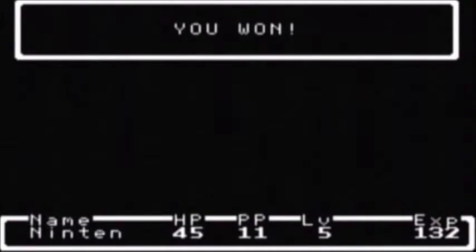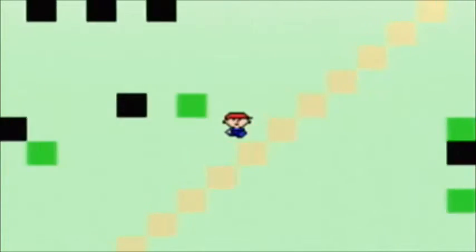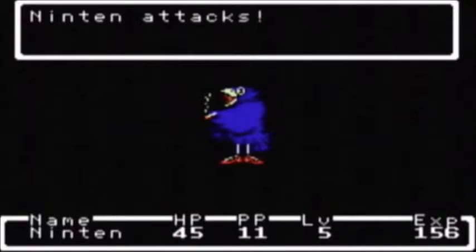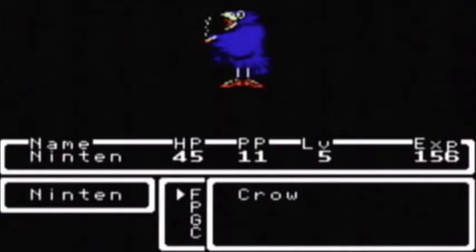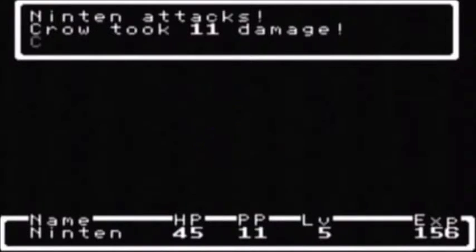We also learned healing, but we don't have any status conditions right now, so it wouldn't be of any use to us. Anyway, oh god damn it. Oh, it's a new enemy, a crow, and he's smoking a cigarette. That's what I love. Some of these sprites are just amazing. Oh, fucking son of a bitch! Stole my orange juice. The orange juice that I got from my very own sister.